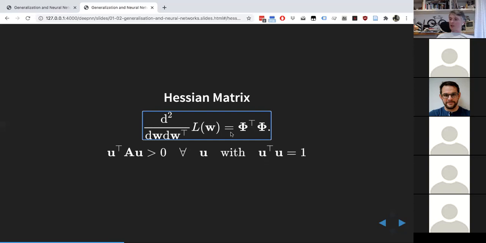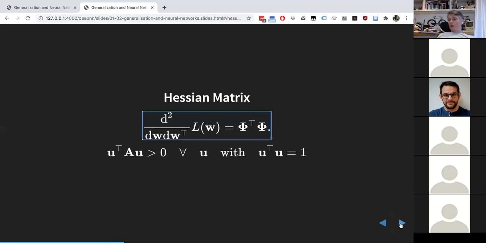Because what it's saying is that wherever we are on this surface, regardless of W, the curvature is a positive definite matrix. And that's the definition of a convex surface. It means it's constantly curving up. And that tells us that there's a unique minimum, and that it is a minimum, because positive definite in the multivariate case is the same as positive in the univariate case. And the minimum is unique. But this object is also telling us the shape of the minimum.